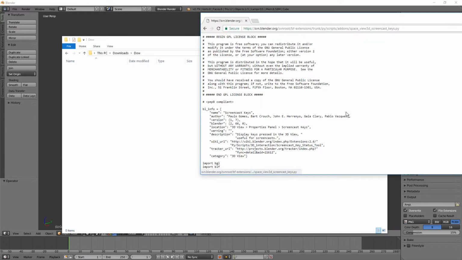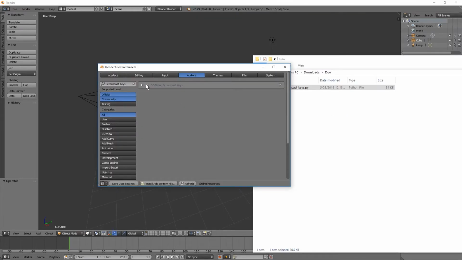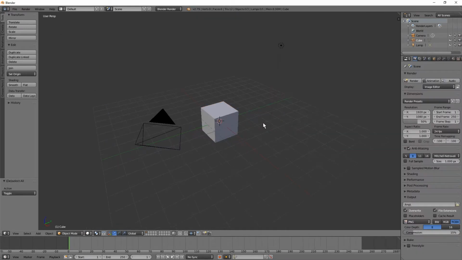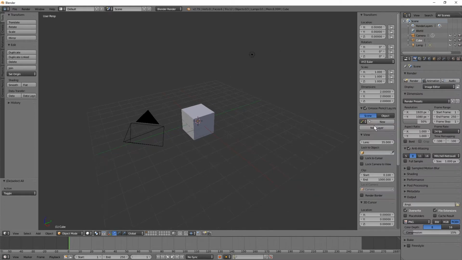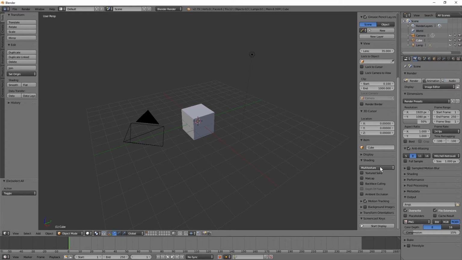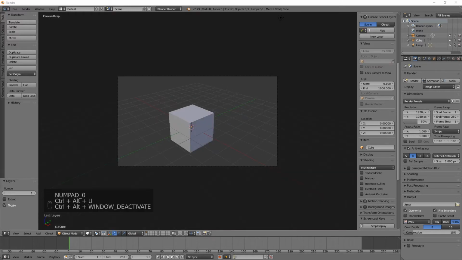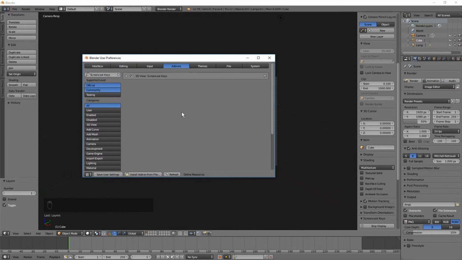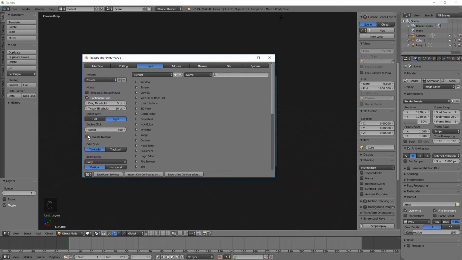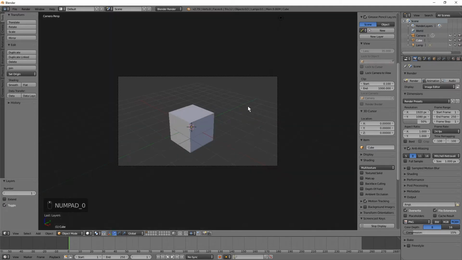I'm just going to get Screencast Keys real quick. Here we are. Alright. So first I'm going to activate this by pressing N, scrolling down, and starting the display of Screencast Keys. This is just for your convenience so you can see what I'm doing at the bottom over here. And I am just going to create a little animation. I'm going to hit numpad 0, which you can also activate in Blender User Preferences via Ctrl-Alt-U, going to Input and enabling Emulate Numpad. If you don't have a numpad on your laptop, for example, then you can just press 0.